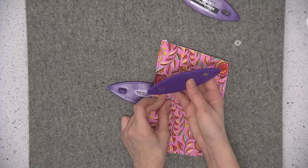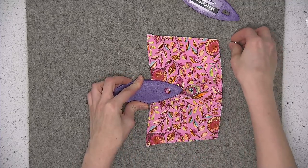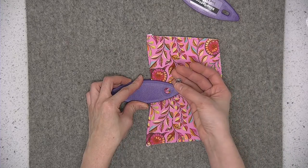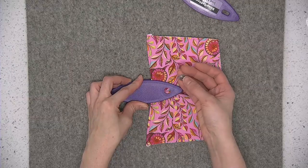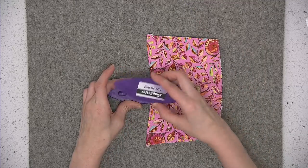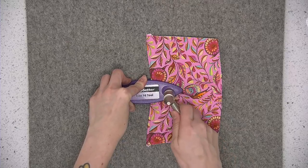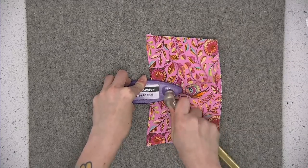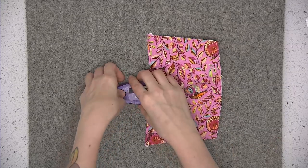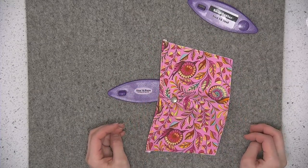Okay, so holding that cap in place, I'm going to align the next portion of the tool, which is the piece that's flat. So that just goes in there like that. And then finally, the female half of the snap goes in, and there's sort of a side that has what I like to think of as a flower shape. That flower shape goes facing up, and then the last portion of the tool goes right on top. And then I'm just going to use my hammer to give it a few quick pounds. Okay, and that piece is all ready to add to the rest of the bag.